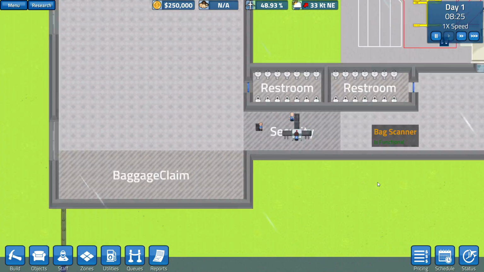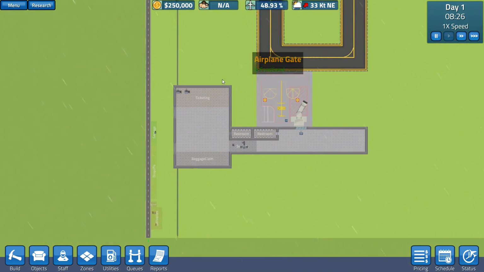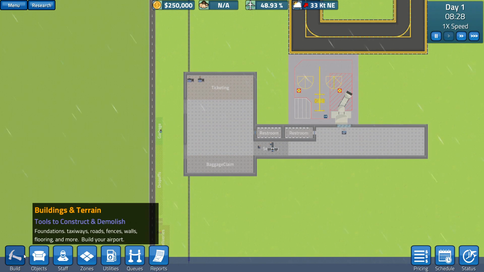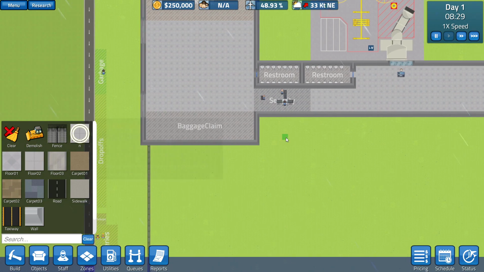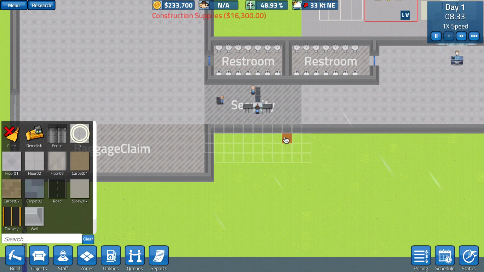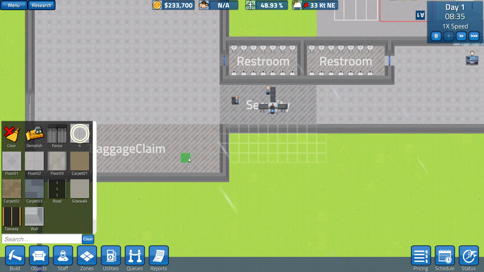As you can see, we have a security checkpoint. We have a terminal here, ticketing booth, baggage claim. We're going to try to set it up to where basically everybody has fun. And I think what I want to do here is extend this, because I want a way to get around security so we can have more people going around there.